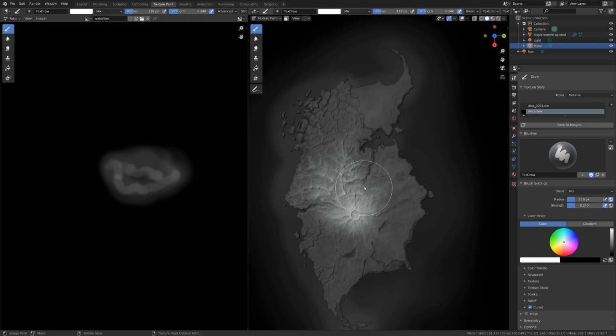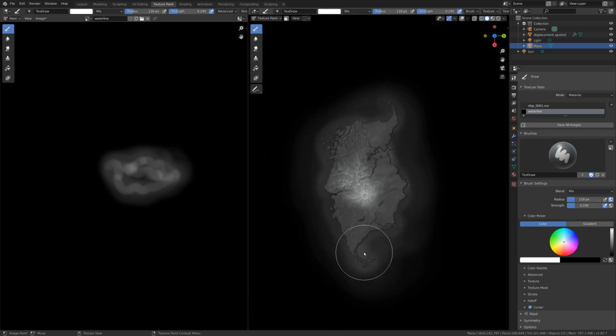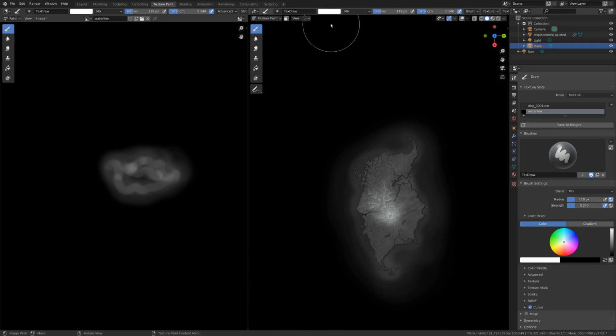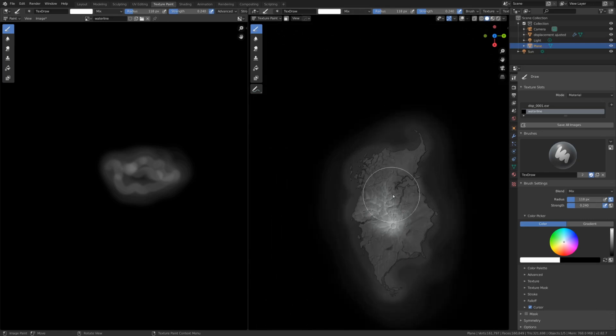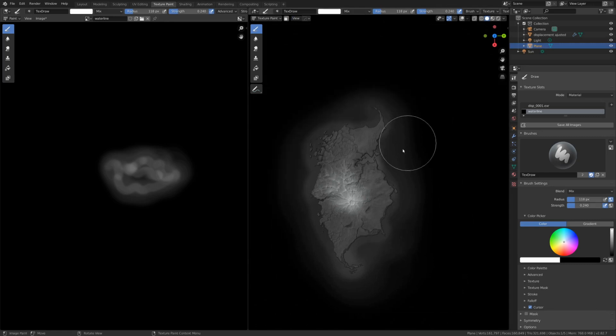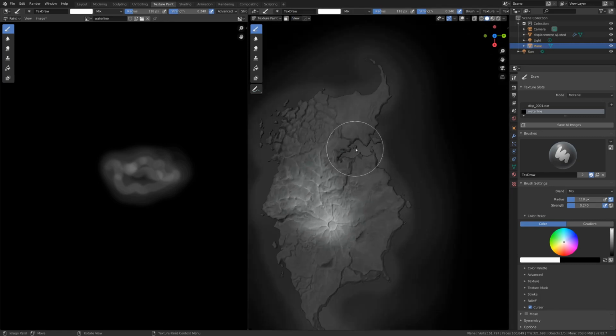The really cool thing about a tablet though is you get the pressure sensitivity, so that gives you a lot of nice control. Okay, we've got kind of a gradient thingy going on. Nice. I'm just going to leave it at this for the moment because I don't want to take up too much time, but just know that the more time you spend on this, the better it'll look.